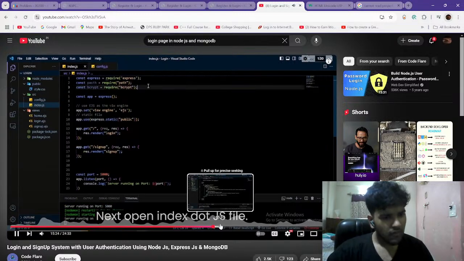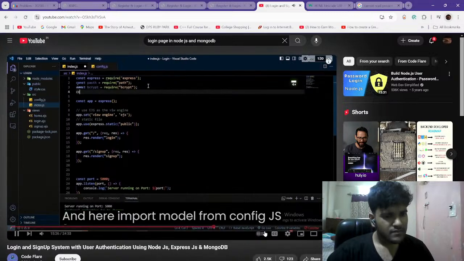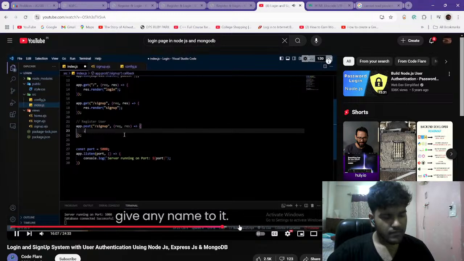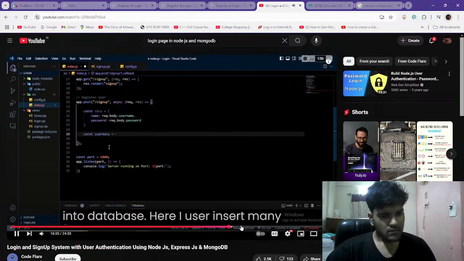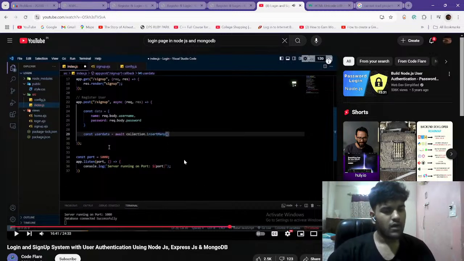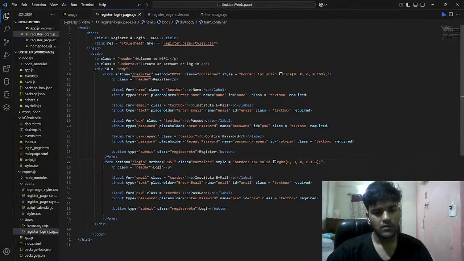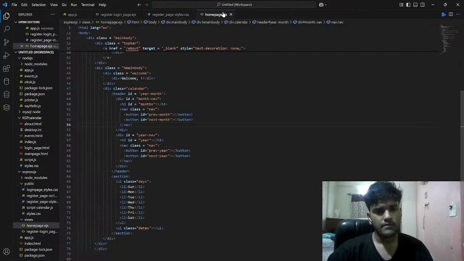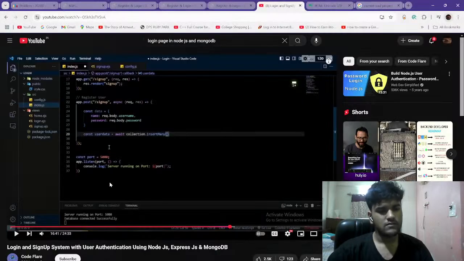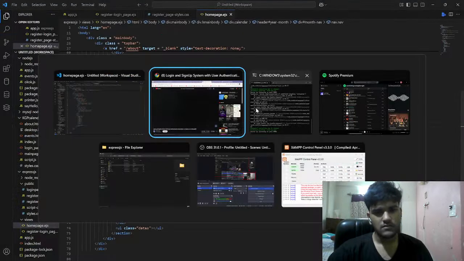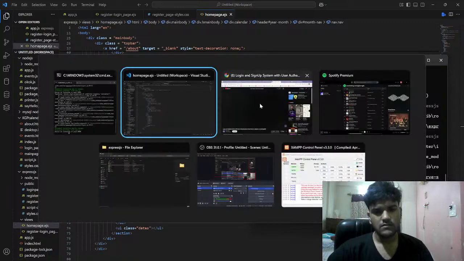Next, open index.js file. And, here import model from config.js file. You can give any name to it. When we are playing with database, here I use our insert many method. Next, I console.log method to show data in terminal, to check which kind of data we can send.